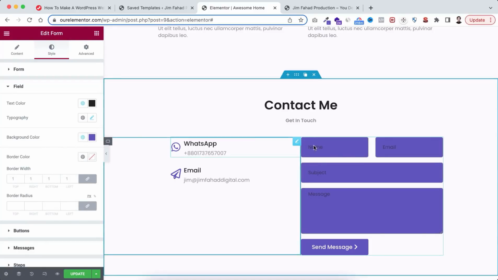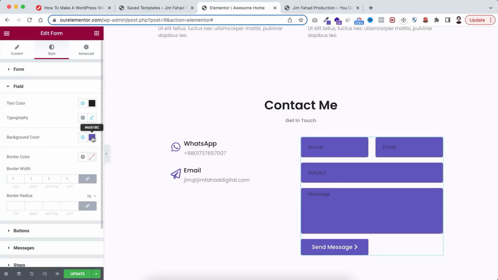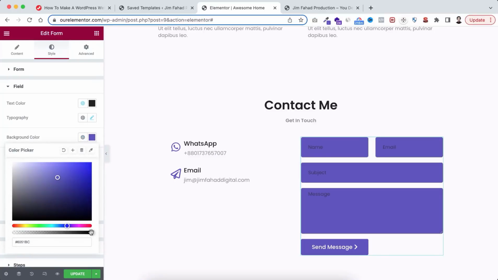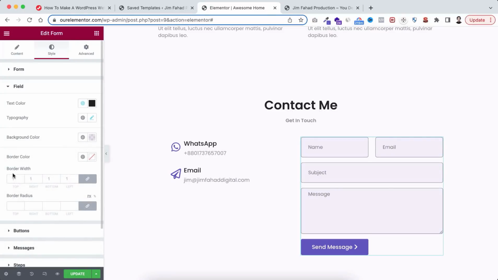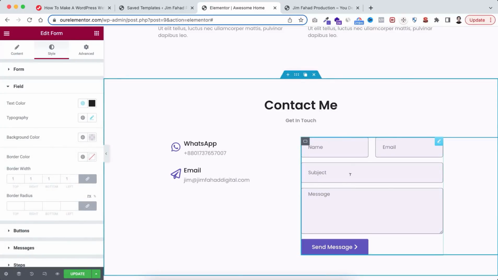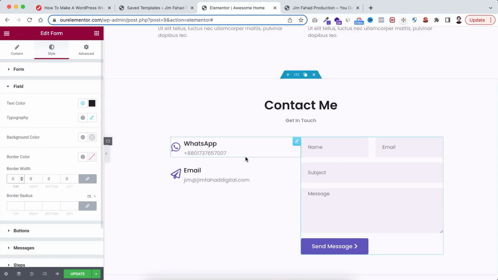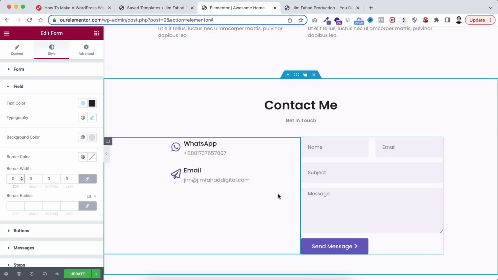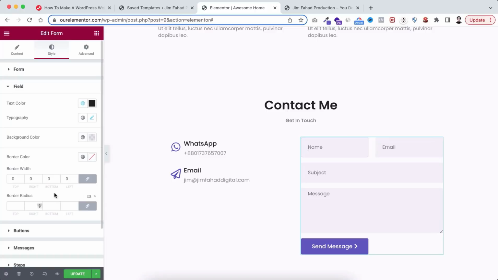Actually, it's too dark for the background color of this field, so let's just select the color picker. From here, I'm dragging this bottom bar to the very left to make it a transparent color, so maybe like this. Alright, and also here the border width, because I don't want to keep any border with it, so I'm making the border width 0. Now it looks much cleaner. Also have a look, if anyone starts typing here, the text color also looks perfect. Awesome. Now we only need to design the button, so from here open the buttons.